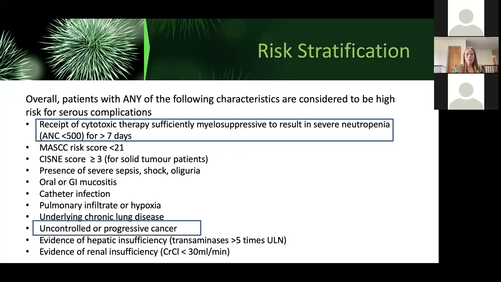If you go back to the IDSA guidelines that look overall at whether or not a patient should be managed as an in or outpatient, I would argue this man should come into hospital for two reasons. Number one, the first criteria is specific to patients who are on cytotoxic therapy and are going to be profoundly neutropenic for more than 7 days. This man's not going to be profoundly neutropenic for more than 7 days because of therapy, but he is going to be persistently neutropenic potentially indefinitely until he has a stem cell transplant. And so I equate that as the same thing as that first criteria.